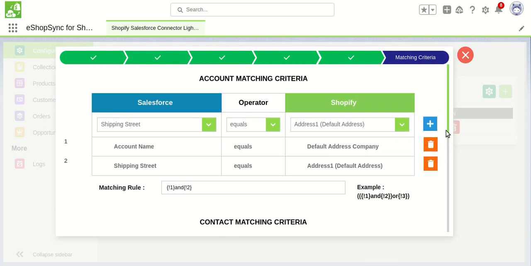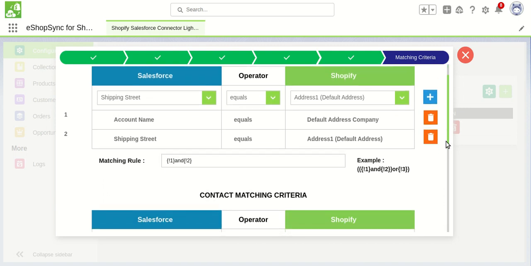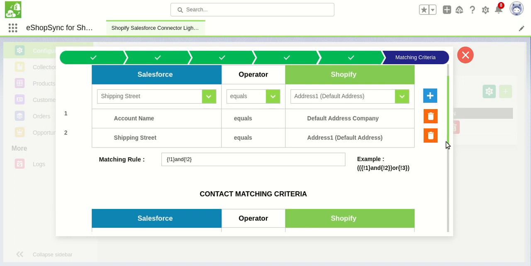Basically, in the matching criteria, when you are defining the conditions, you need to make sure that whatever fields you use on the Salesforce side are unique identifiers. When I say unique identifier, it should be a field that is not duplicated in other records. Obviously, you won't use the Salesforce account IDs with Shopify IDs because these IDs are platform generated. Salesforce IDs are surely not going to be in Shopify. That is why you use unique identifiers in this matching criteria.